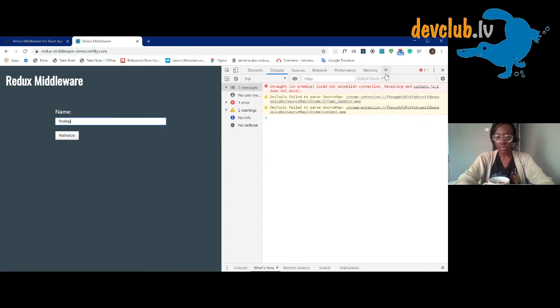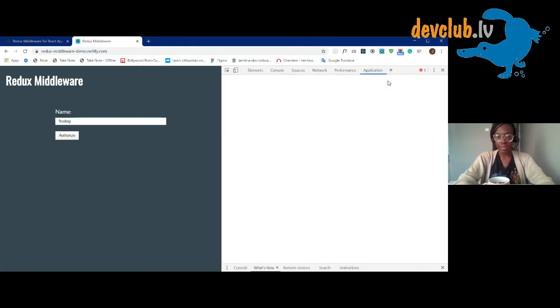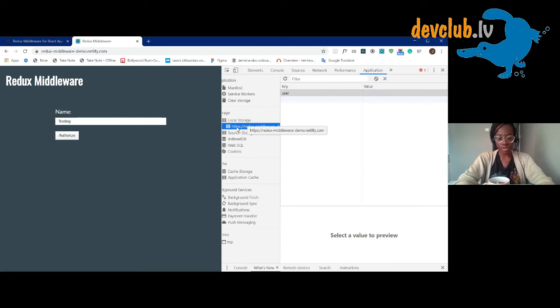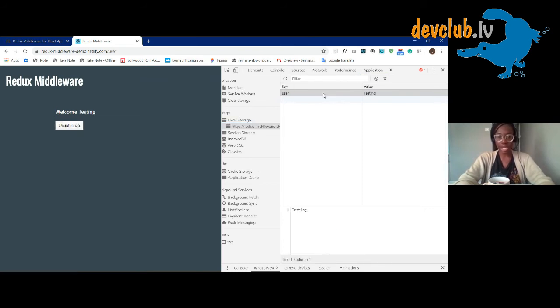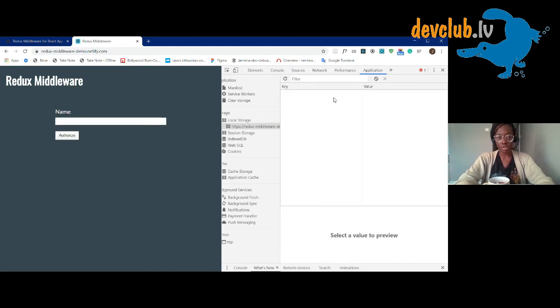When you authorize it, it passes that value that you've authorized to localhost. Now, this passing to localhost is the side effect we're talking about, and this is what we handle with Redux middleware. So when you authorize it, you see that it sets that value in localhost, and then that state property is called here. And also when you unauthorize, it removes the value from localhost.